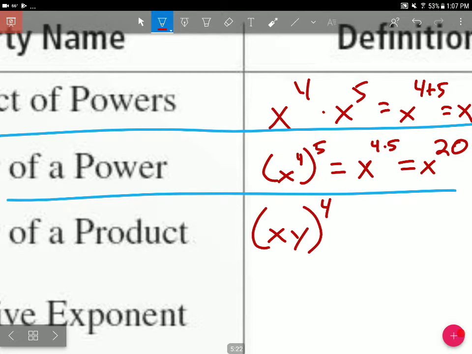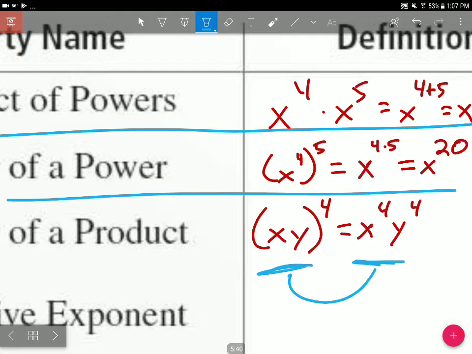Basically, what I can do is distribute that 4 to both of the exponents. So, again, those are both 1s, right? So 4 times 1 is 4. That would be an x to the 4th times a y to the 4th. And sometimes you can go either way. Sometimes you're here and you need to go over here. Sometimes you're on this one and need to go over that one. So they both have their uses, but the idea is we can go back and forth.